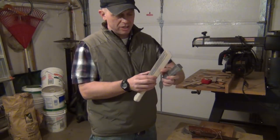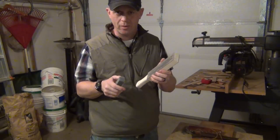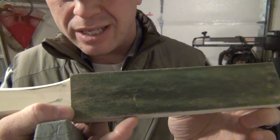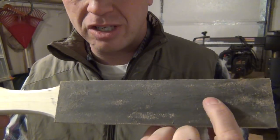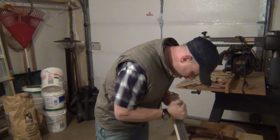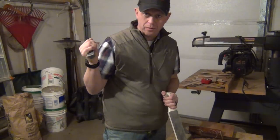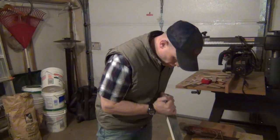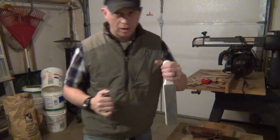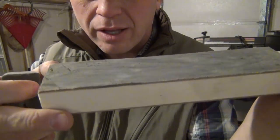I gave my other strop to my friend Jake who runs Wild Jake Survival — go check his channel out. With this new bar, I've got a green side and a black side. You can tell I've used it before because the dark color in the green is steel that's been removed. I'm going to find a solid surface and fill in all the blank spots where the leather shows, because all we want is the material to grab the metal it needs to sharpen.